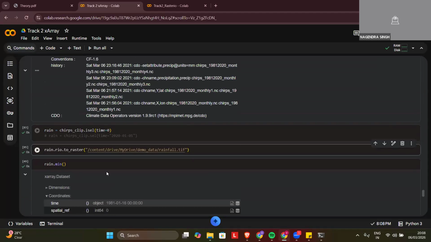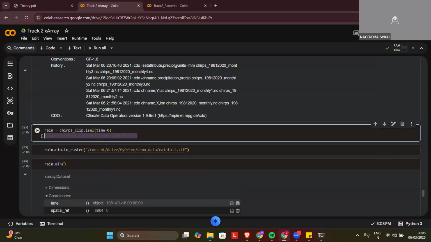You should try whatever I am teaching, or whatever code is written in comments, on your own systems as well. This all will work because I ran all these things at one time and they were running perfectly. But today there is some issue with the library import. I tried to import a few libraries for the time slider animation, and that is causing a conflict, so that's why it is not running. And if anybody faces an issue in running anything or gets any error, you can send me the screenshot at that time only.